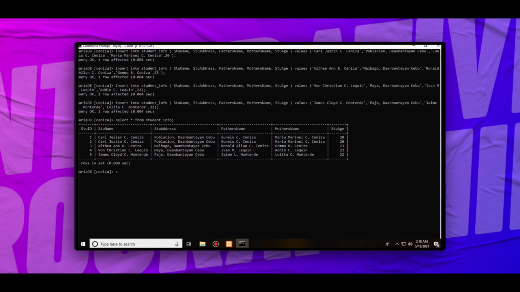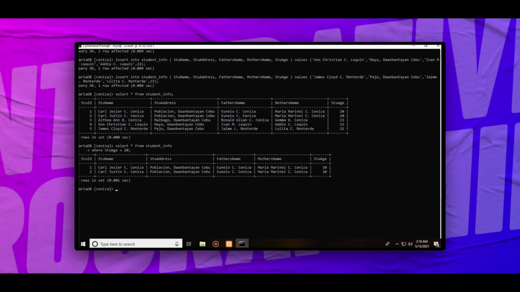Just type select all from student info where student age equals 20, then enter. With this, you can choose what certain data you want.